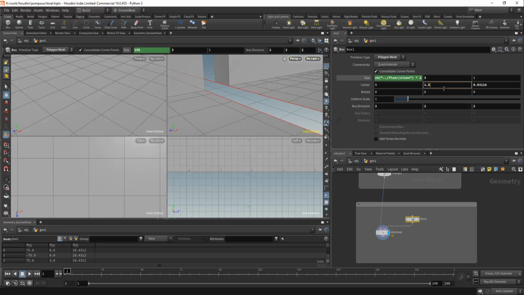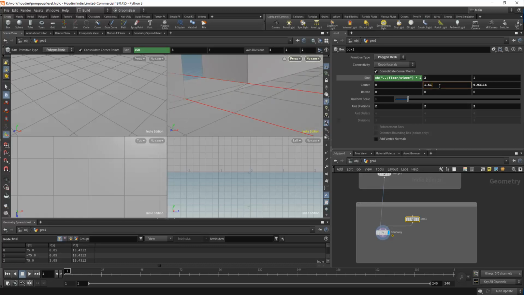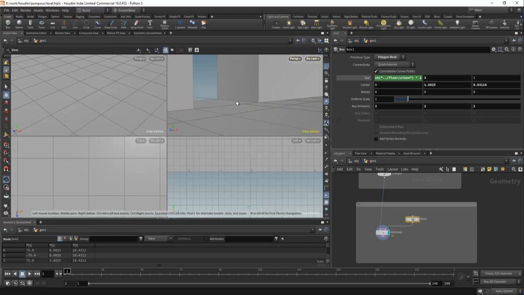So let me just raise it up a nudge, and there's a lip there now. Let me just kind of minimize that lip a little bit. See how small I can get it before it flips out. Virtually non-existent to the naked eye there, but I can see it, but it's good enough. All right, so there's that.